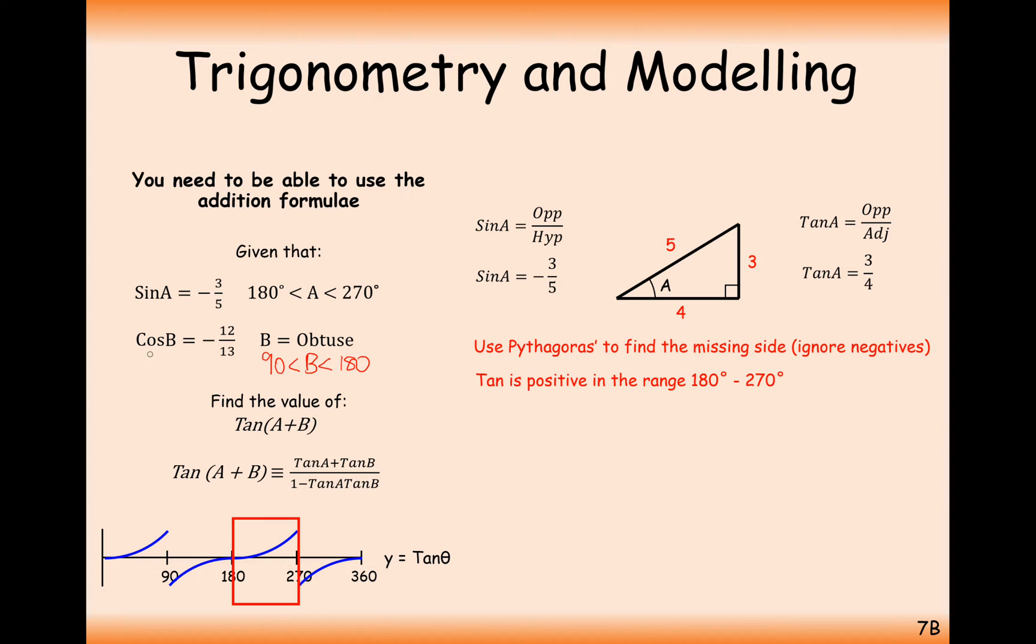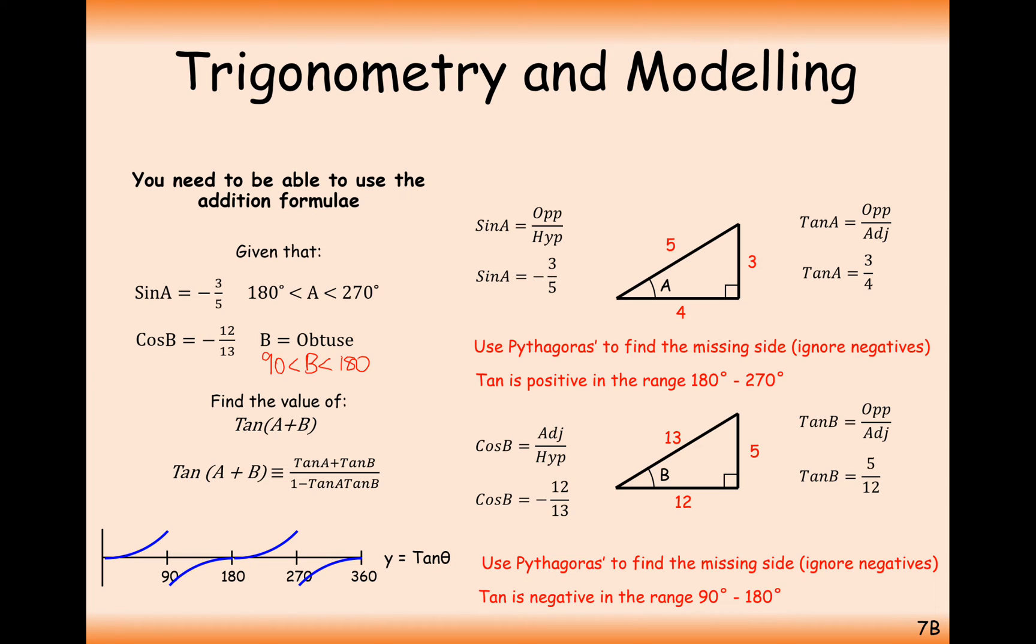That's just like it is going to be in part B of this question here. So if we take cosine B we know that the adjacent side is 12, the hypotenuse is 13, ignoring the negatives for now. Then we know by Pythagoras the opposite side there is 5. So when we do tan opposite over adjacent we get 5 out of 12. And because we know the tan graph is negative between 90 and 180 when the angle is obtuse, we know that tan B is actually going to be minus 5 over 12.